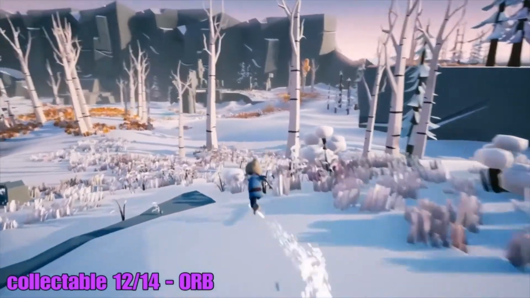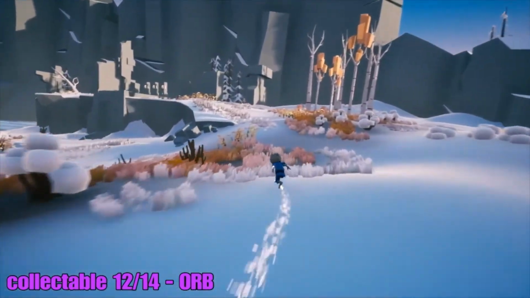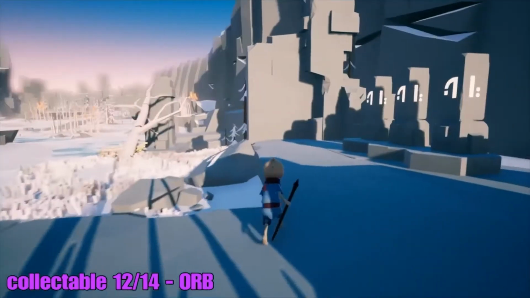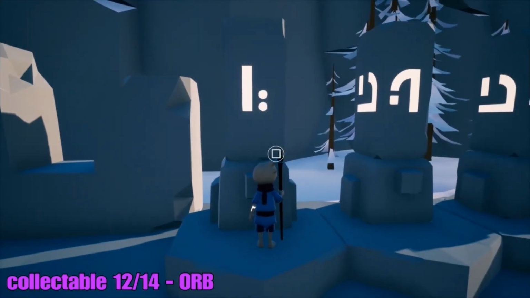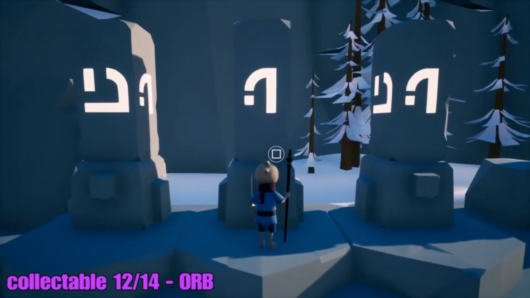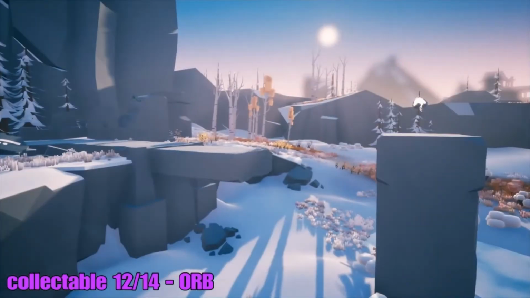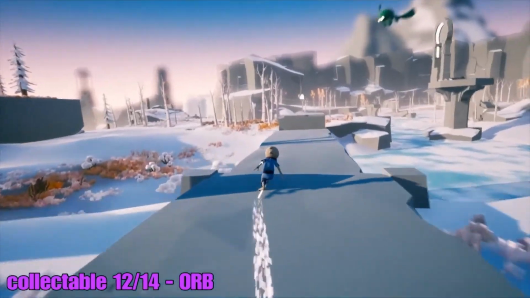For collectible number 12 is another orb, so keep going up the right edge. It's going to be a little puzzle, just got to turn some pillars around. I'll just tell you the order. So turn the first one 3 times to look like a kind of D-shaped symbol. Like that. Turn the next one once to look like an I. And turn this one twice to look like a kind of E. With that done right, we'll make the bridge. So now go and grab this next orb right here.